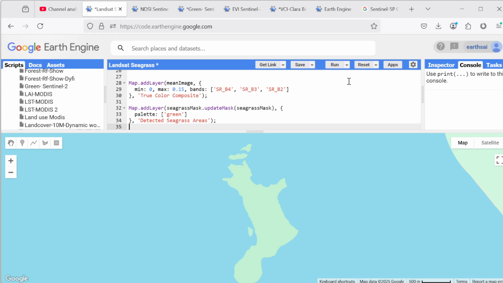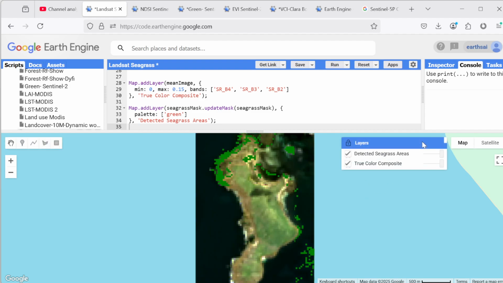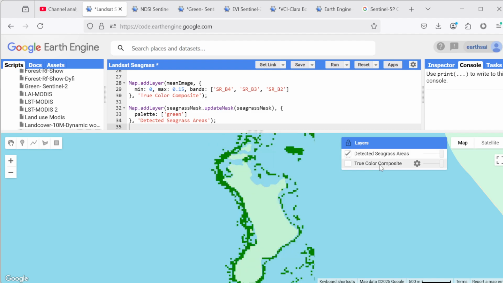And if we run this code, we have the two color composite of this, and detected seagrass areas like this. And you can export the GeoTIFF of this or do time series analysis of this.